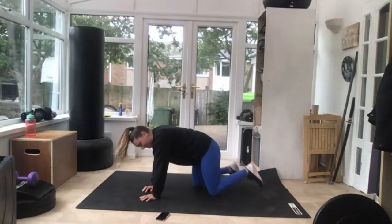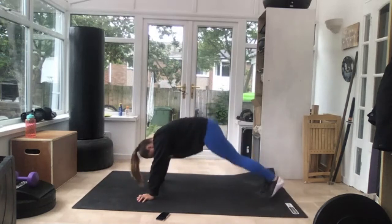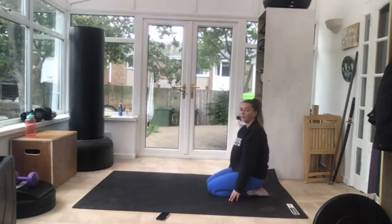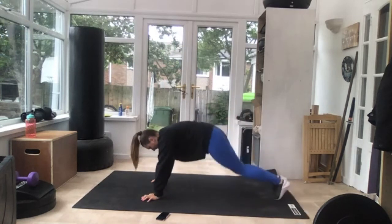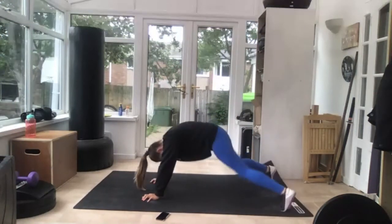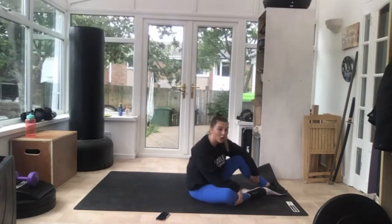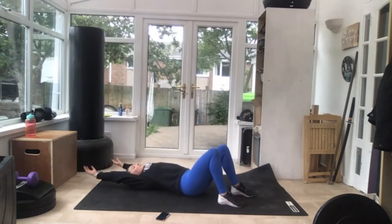Too slippy, move that way. Have to keep going, come on. Whew. So 30 bicycles, 20 plank jacks, 10 sit-ups, work as hard as you possibly can. We're 3 minutes in, we're going for 8 minutes. Try and get as many rounds as you can.